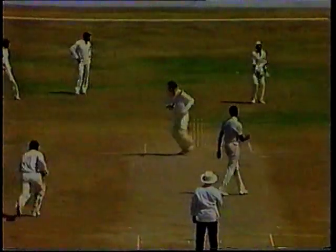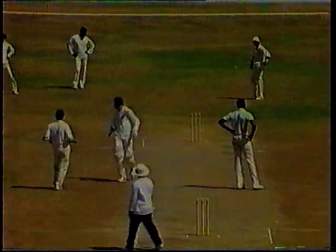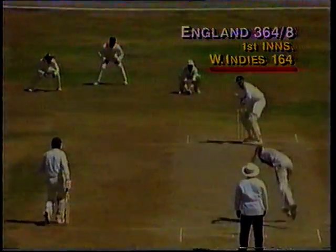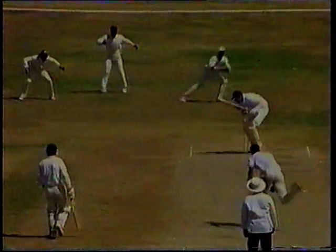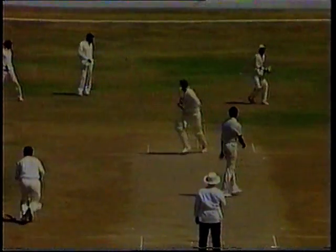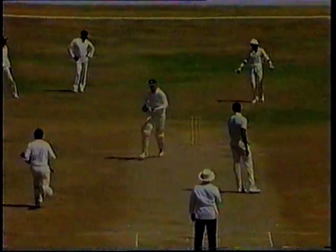That's a quick bouncer, and it's another fumble. Dujon having a nightmare with this inconsistent bounce. And while he just put his hand up there to acknowledge the problem, it really is difficult. 23 byes in all. Now have a look at this. It's over the top and really fizzing, and then it really does die on him, and just a little bit lazy there, although it's quite difficult when the ball does dip. It's a very tough wicket to keep wicket on. So England now have their 200 lead.